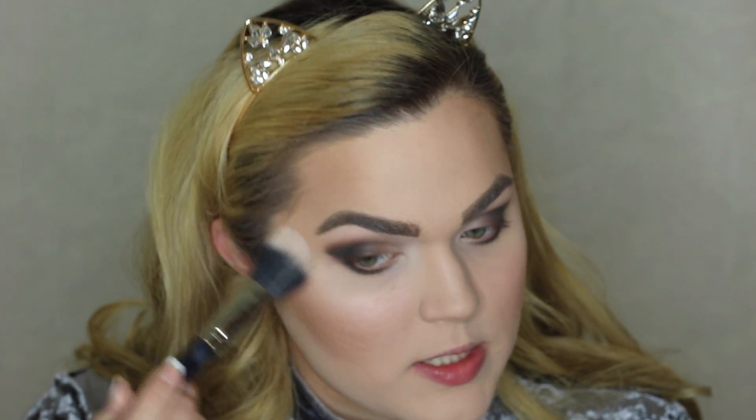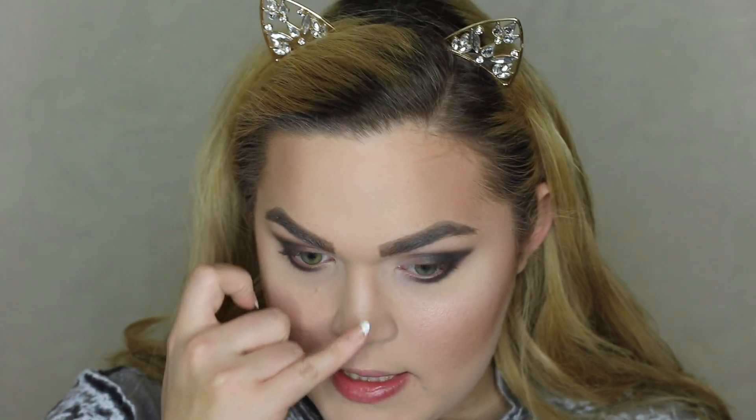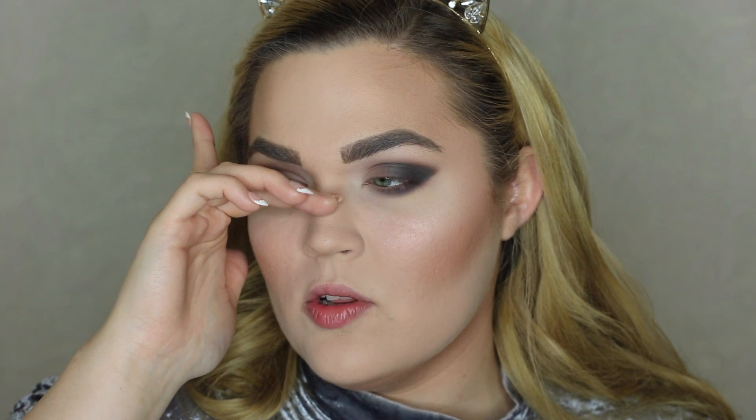So I'm going to highlight and there are two steps to this process for me. First, take something more natural — think like Hourglass Mineral Veil, something with less shimmer. I'm using MAC's Mineralize Skin Finish in Lightscapade, and I laugh every time I say it because I use this product so much. I'm going to highlight all of the high points of the face — I just like to take this pretty much everywhere I want that glow. Something for me is I never put highlight on the tip of my nose — I don't like what it does for my nose shape. Instead I'll really focus it right in the center, and I feel like it almost makes it look more straightened out. I have a little bit of a bump on one side, so that's just what I like to do.